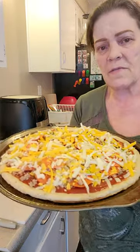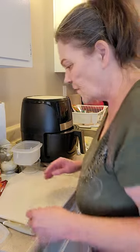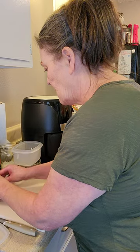All right. And this is going to go in the oven for 17 to 20 minutes. Look at that. Doesn't that look delicious? All right. I'll be back when it's done. I put it on for 15. I'm going to check it at 15 minutes.